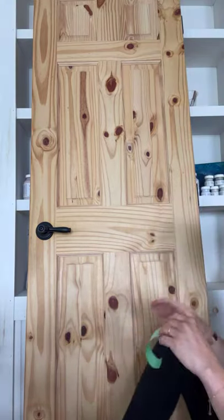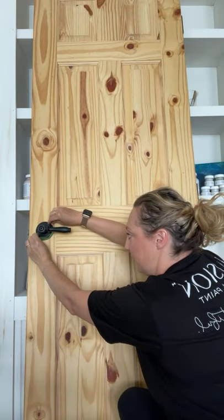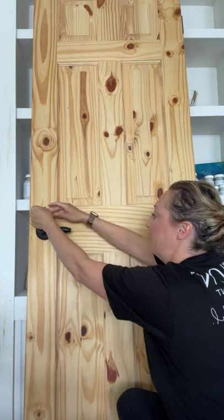I actually don't mind the knots coming through, so I'm not going to prime it. For one, it's one less step. Two, I don't mind that sort of rustic look and the wood sort of coming through down the road. But if I got sick of it down the road and I didn't like it, I could spot prime it and then paint over it again if I really wasn't happy with it. So don't worry, if you make that decision, you don't have to be sad that you didn't prime it right from the beginning.